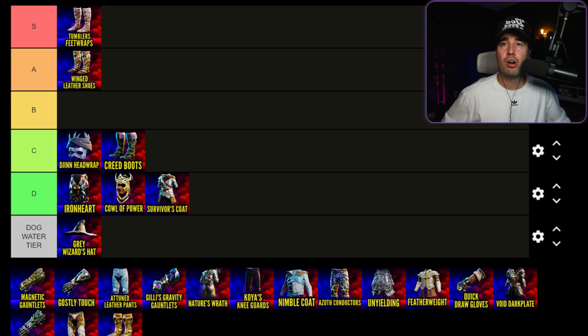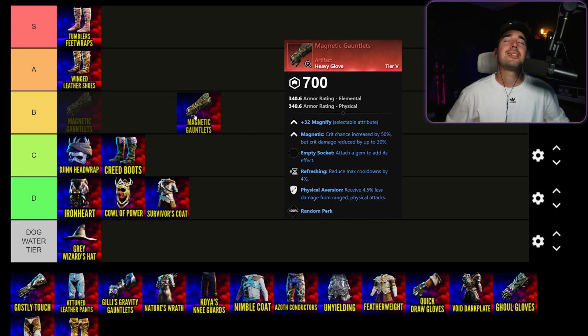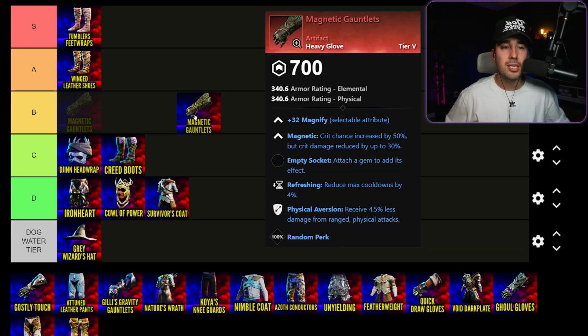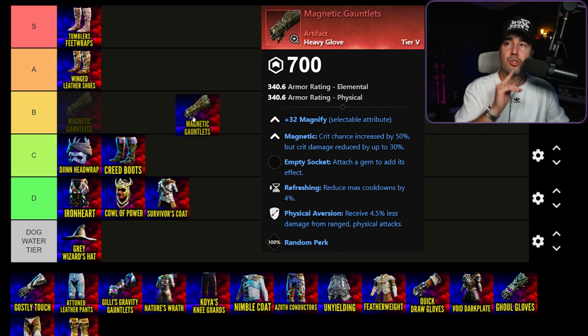And now we move on to a piece that's gonna have a lot of debate in the comment section. I assure you this is gonna have a lot of debate in the comment section. Magnetic gauntlets. This is something that is so special. I love this piece. What it does, I think, is extremely interesting. It has physical aversion, refreshing. Also, crit chance is increased by 50%, but your crit damage is reduced by 30. I think that is a big hit on your crit damage, but still, you're hitting crits all of the time.